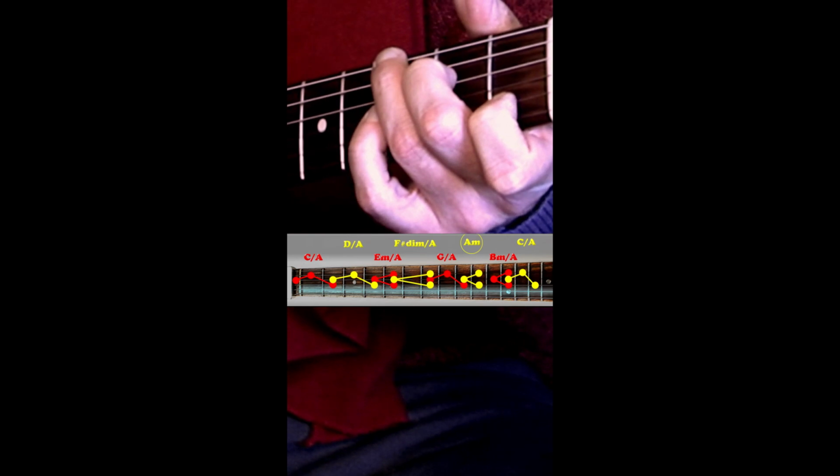And if you keep the A in the bass, it all is A Dorian, starting here and the A in the bass.